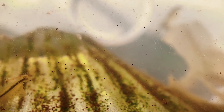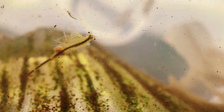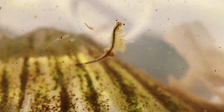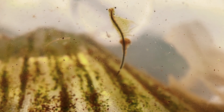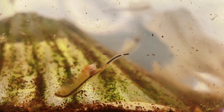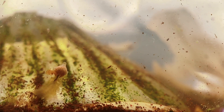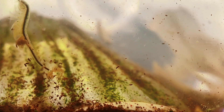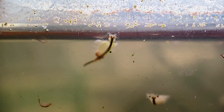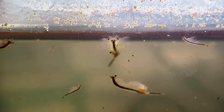Those of you who have tried raising sea monkeys before will know that raising the first generation to adulthood isn't too difficult, though the second generation babies that are born into the tank often don't live more than a few days. The reason for this is because second generation baby brine shrimp have to compete with the much larger and more capable adults for food, and unfortunately they're not very good at it. Adult sea monkeys are much better at accessing food particles sitting on the water's surface or scraping green microalgae off the bottom of the tank where it usually grows, but the babies can't really do either of these things. Instead they can only consume food suspended in the water column, and because they're out-competed, they seldom make it to adulthood.